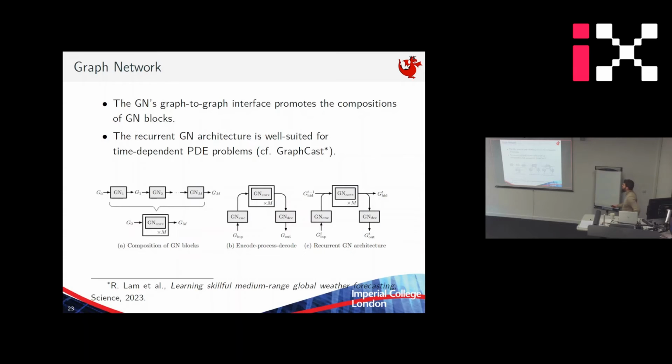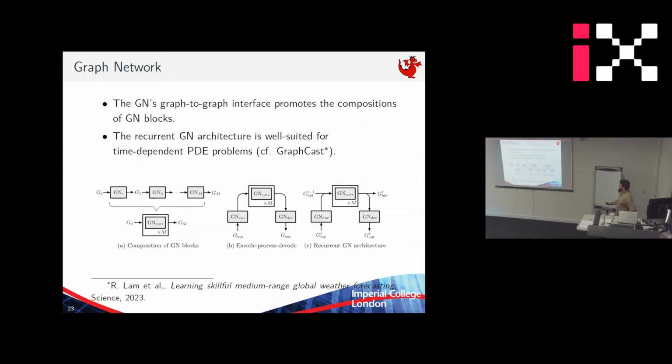So you start from an initial graph, you encode that, right? This is an encoder, so you're now in a latent space. Then you apply this set of GN blocks, and then once you have finished, you decode it, right? You get your decoded output, you get the final output.